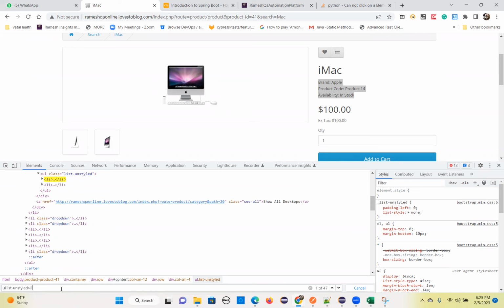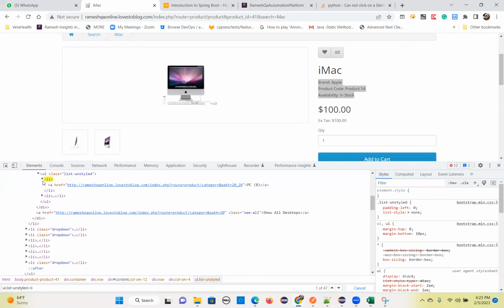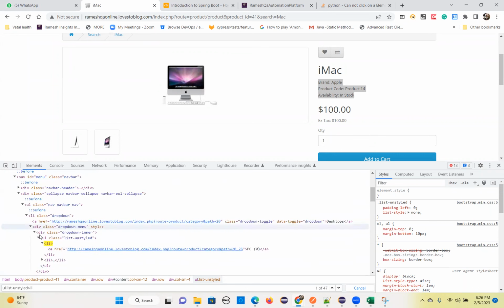So so many are identifying here, right? 47 it is saying. But we have to make sure, so this LI, if you identify, what is this? LI or a greater than a. This is not coming properly.